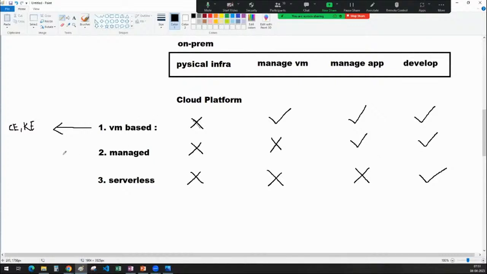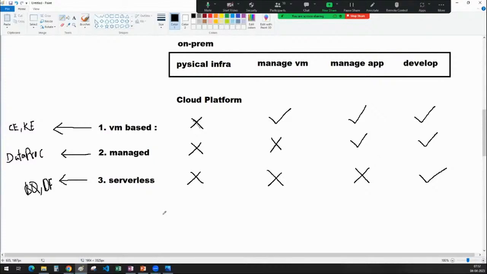If you look at the managed services, we are every day looking at managed or fully managed. You can see that. So managed services, Dataproc you can think of. Very good example, Dataproc, managed services. And for the serverless, BigQuery is the best example. Dataflow is one more example. So you need to categorize the services in such a way that it will be very helpful for you to understand it.